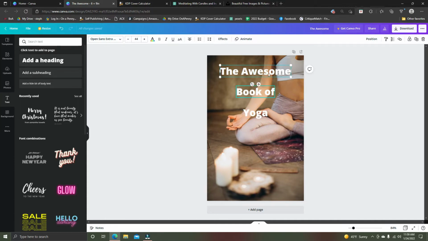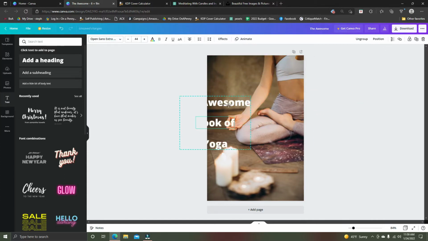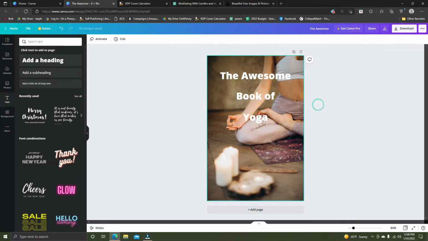If I hold down Shift, I can click multiple things together, and then if I say Command or Control G, that groups it. And now these are all attached and I can move them all around together. If you come up here, right here, it says Ungroup, and that will separate them out again. Okay, Command Z to undo that. And if you select all of them, you can also come up here and say Group. You don't need to do the Command G or Control Z. We'll keep these together for now.